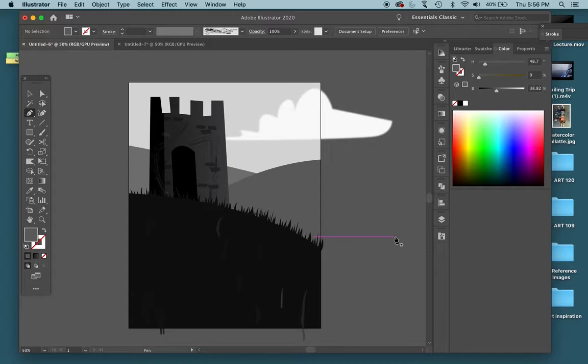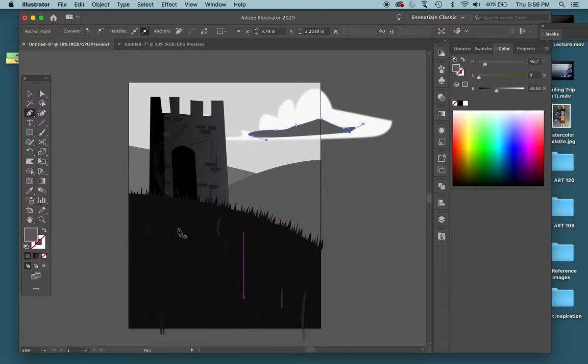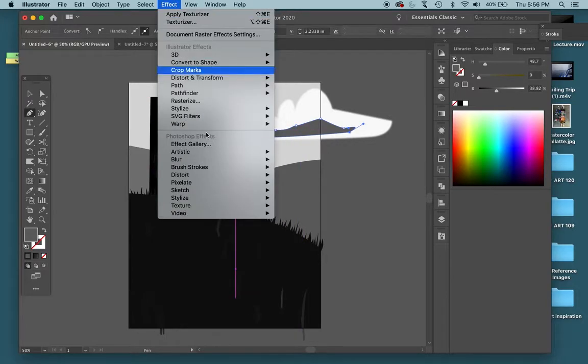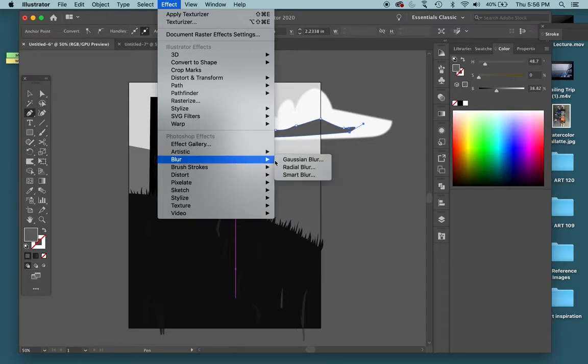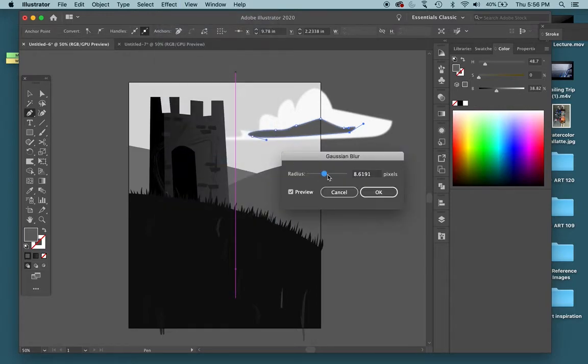Let me put one more shape on here, and I'll add it again. I'm doing this for the shadow on a cloud. I want a shadow to be very subtle. So I'm going to Effect, Blur, Gaussian Blur. Turn that up.